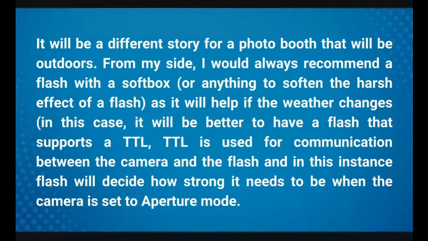So for example, if a cloud comes and it stops the sun from shining on you, that photo will become really dark if it's in full manual mode. But if it's on aperture priority with a flash that supports it, then the aperture will adjust that light compensation and will tell the flash, hey, flash the specific amount of light so it doesn't get you overexposed or underexposed. So it will work really good.